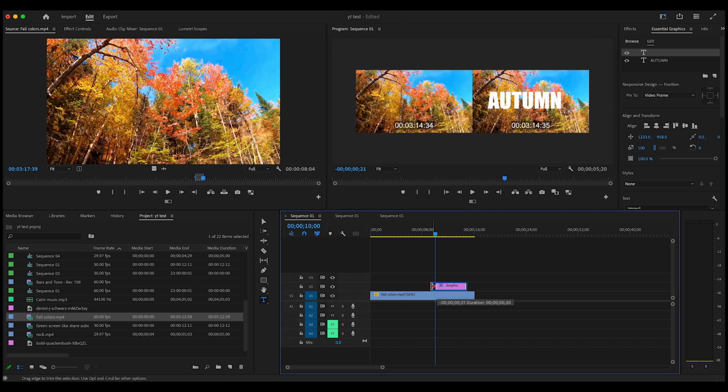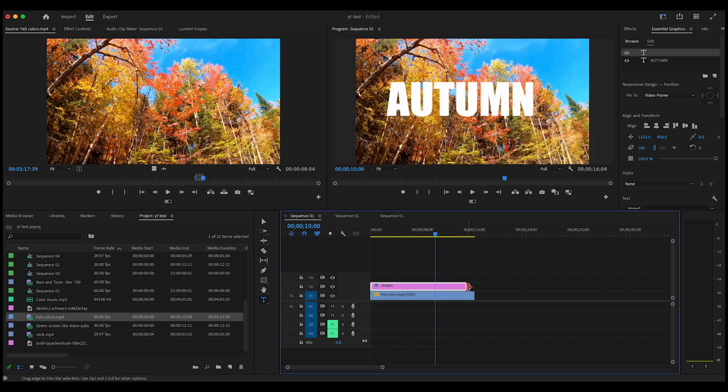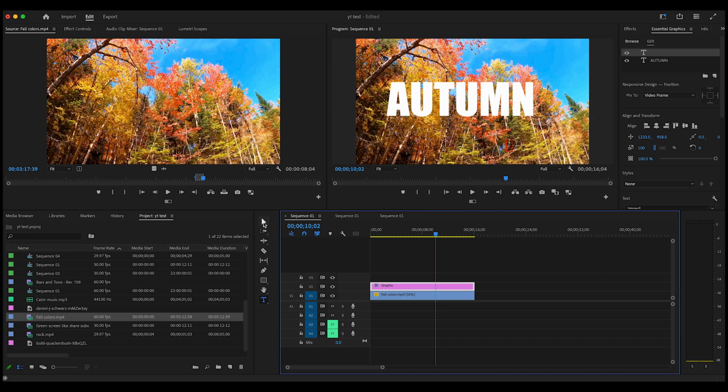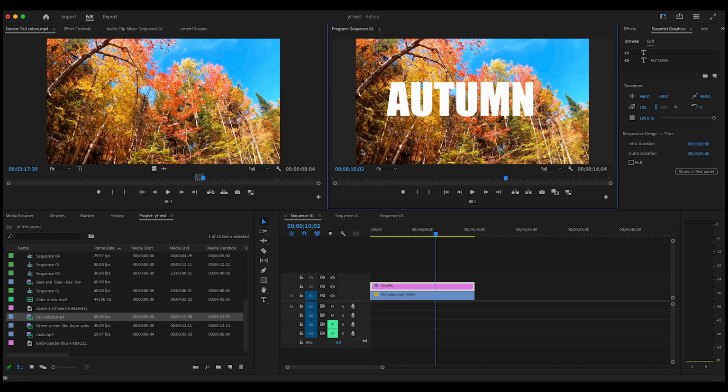And then I'm going to go down to the timeline. Just make sure that the text is all the way pulled across the video so that you can go anywhere on the video and you see the text like that. And that's exactly what we want. Get rid of this little red box here by getting out of the text tool and back to the selection tool. And then we're all good.